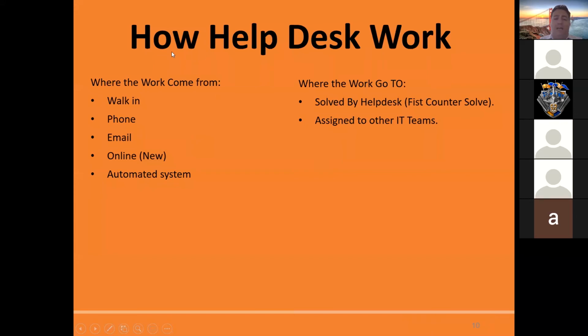Okay. So how does the help desk work? Where does the work come from? So the work comes to the help desk from walk-in, as I told you before. Many help desks have counters. People come to the counter. Good. Coming from phone. Phone is the most popular way. People pick up the phone and call. Email, of course, email. There is online. Can somebody tell me about online? What does online mean?